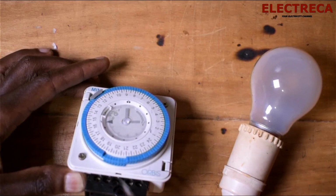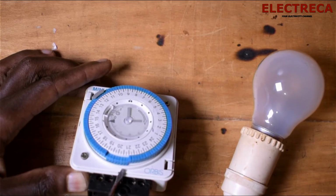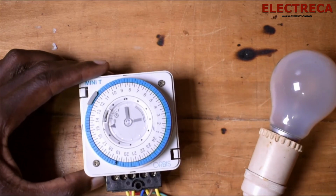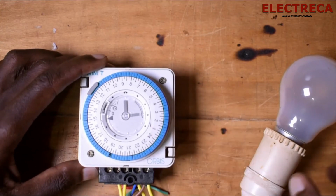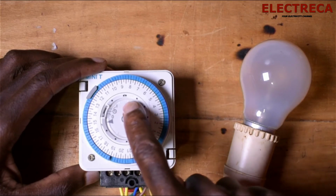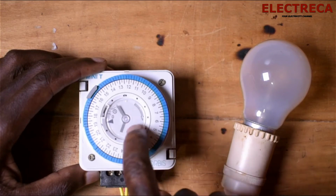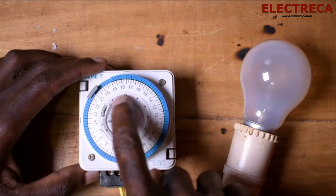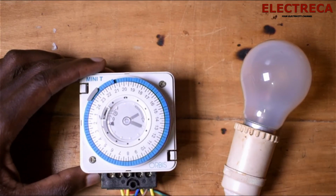Okay, so if the clock goes here, our light will be on. Now the moment it passes here, the light will go off. So we can see it from here. Now we're just going to move this wheel manually, so you're able to see that this light will go on. We can move it with this one. Okay, you see it did not go on.